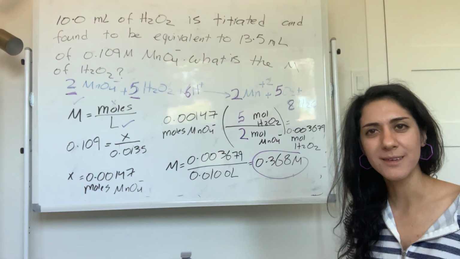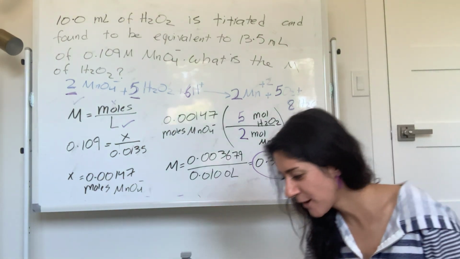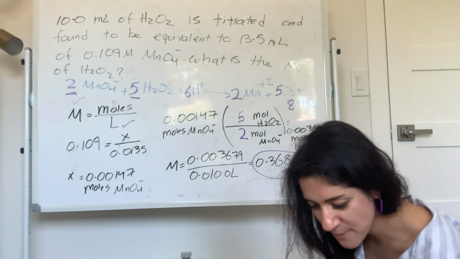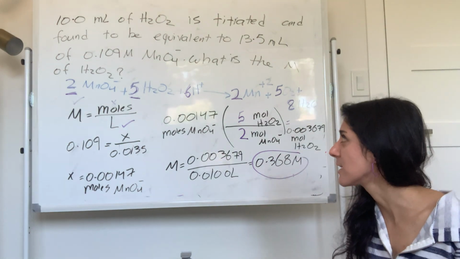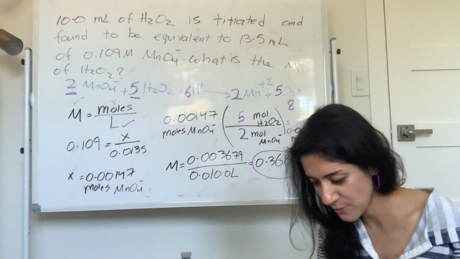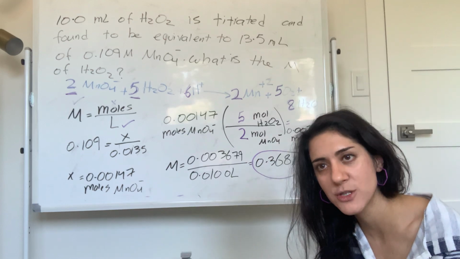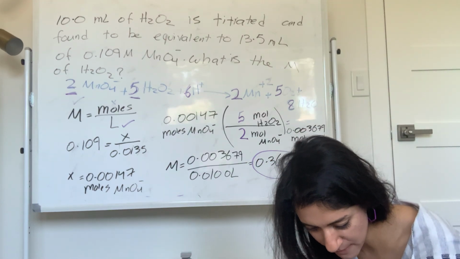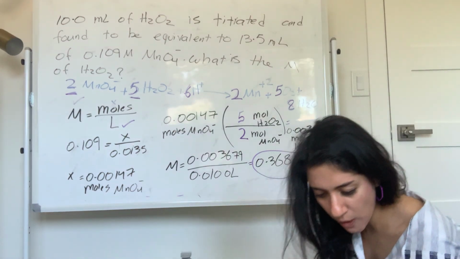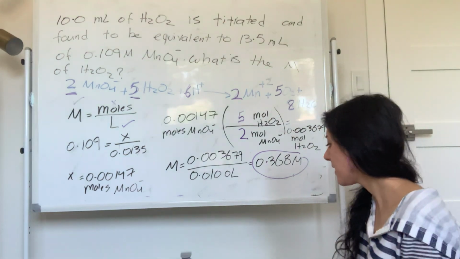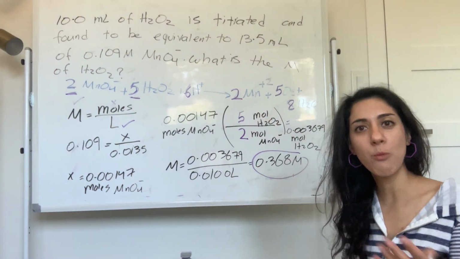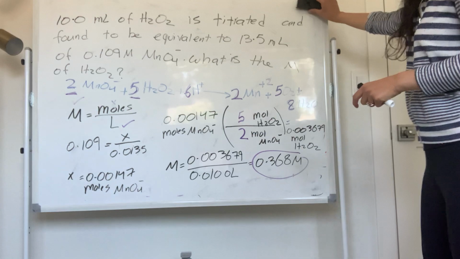How do you guys feel about this? Not bad, right? Not too bad. I just want you to remember the stoichiometry that you use, and also don't forget the mole ratio. The mole ratio is what I want you to remember. All right, let's do one more practice problem, and then next time we're going to do a lot more practice problems. But I want to do one more.